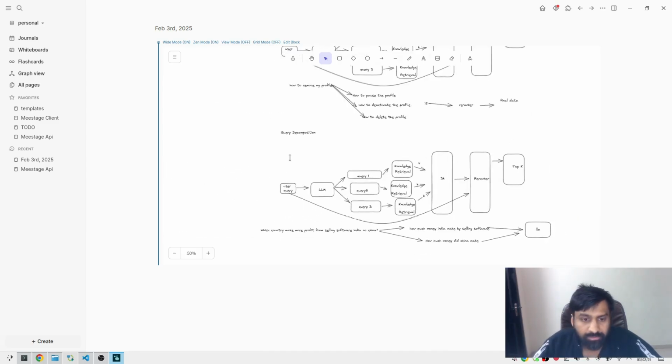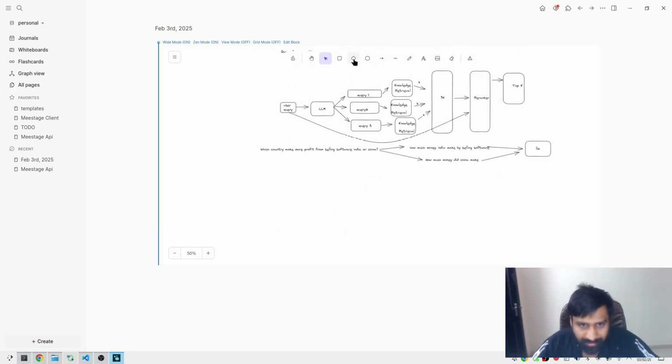more money. So this is the second approach, which is query decomposition, when you break a complex query into smaller retrievable queries, and then you pass those queries to the Reranker and then the LLM to get an efficient answer.